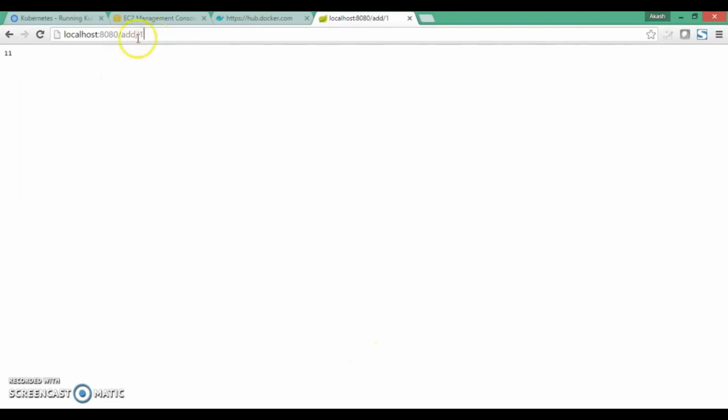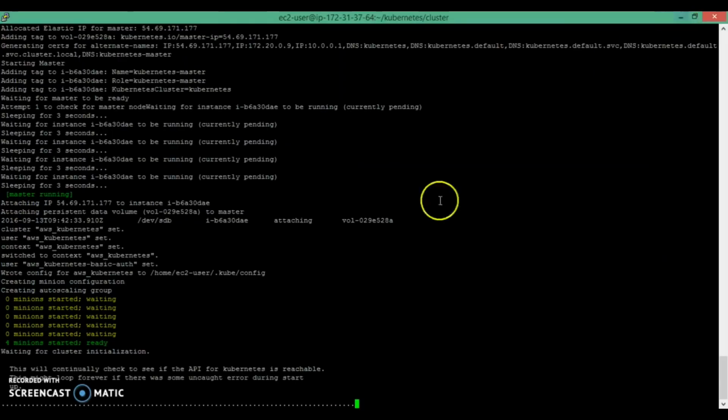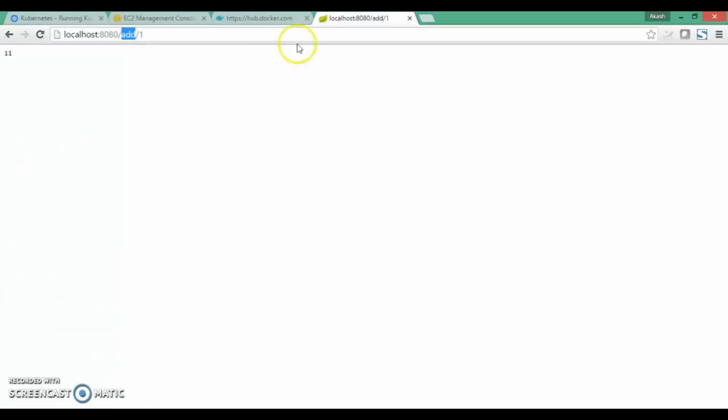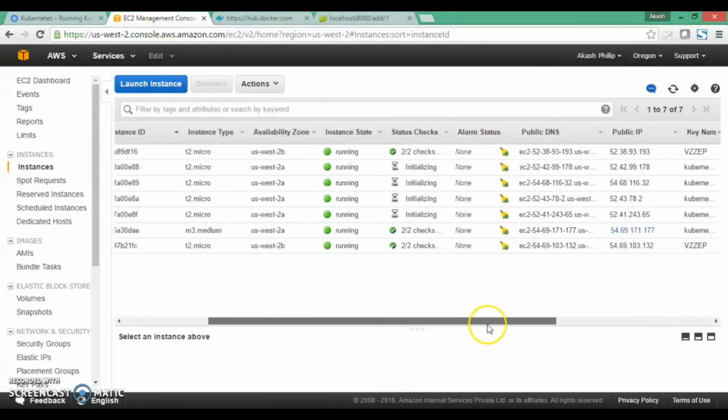I'll be deploying this microservice as well as another multiply microservice using Docker on Kubernetes. So I go back and let's see where our cluster is. 4 minions have started, ready to be used in the Kubernetes cluster. Let's go back and check on the management console. All are in the running state.